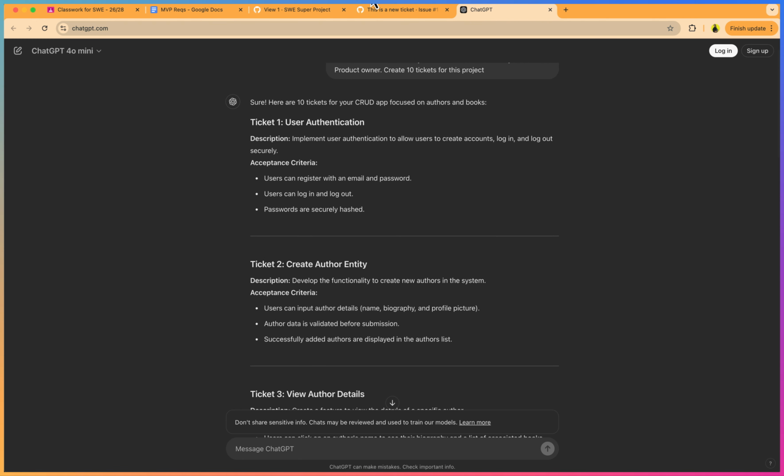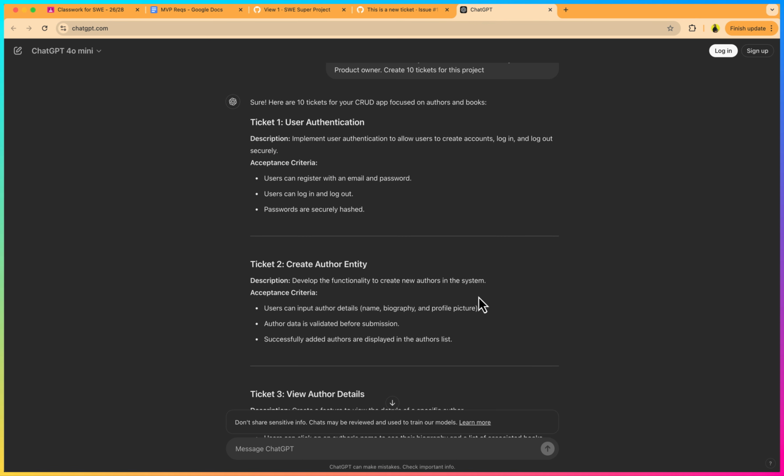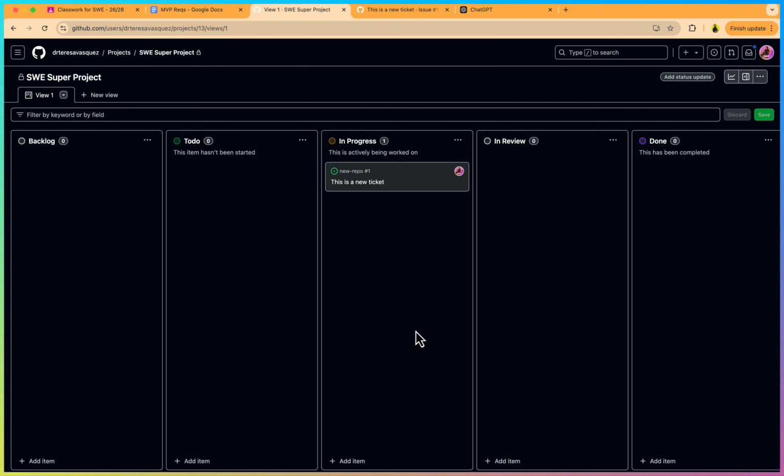The only thing that we don't want you using ChatGPT for is writing code. If we find out that code has been written, that is grounds for termination from the program, because that is cheating. So just make sure that you're using it for purposes that help you get ahead, that's not actually creating or completing the projects for you. You can use it for any kind of planning, asking it questions to clarify. This is a great use case for it, okay? And once that's done, you have all your tickets, and now they are connected to whatever repo you want them connected to. And that's it.